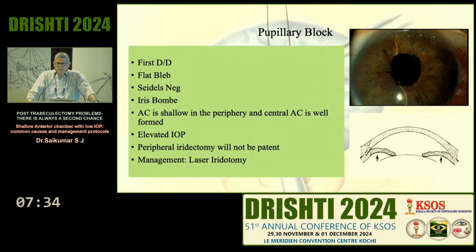So normally, when we do a surgical PI, we usually check whether it is patent on the table itself with the flow of aqueous at the end of surgery. But if it is not patent, it is one of the causes. Of course, you can have an air bubble which can cause a temporary pupillary block. For a very shallow chamber, if you have put in some viscoelastic, that can cause it. If it is a complicated surgery or a surgery combined with cataract and you have some vitreous in the anterior chamber, that can cause a block. So whatever is the cause, the treatment to relieve the pupillary block is a laser iridotomy.